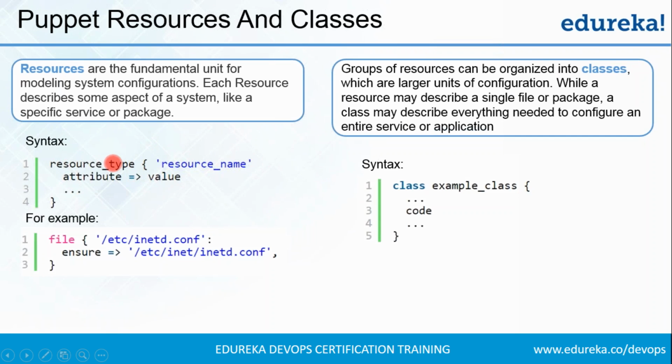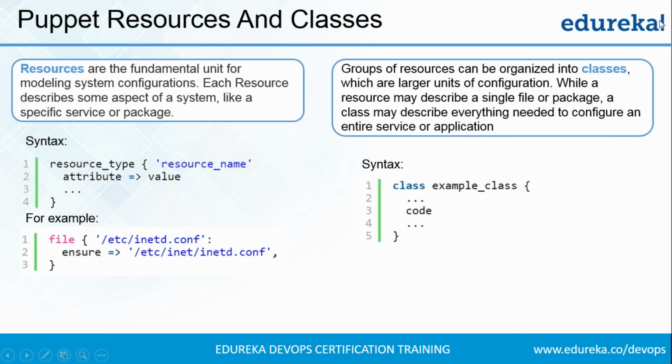So now let us see what classes are. Classes are nothing but a group of resources. You group multiple resources together to form one single class, and you can declare that class in multiple manifests, as we have seen earlier. It has a syntax. First you need to write class, then give a name to that class, open the braces, write the code in the body, and then close the braces. It's very simple, and if you have come across any other coding languages, it is pretty much similar to the class that you define over there as well.